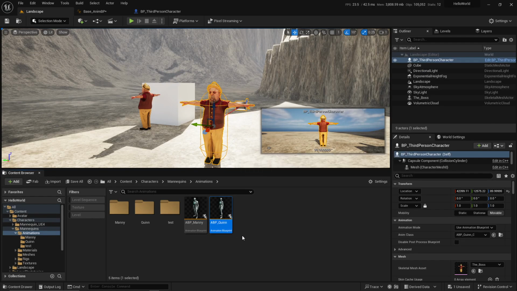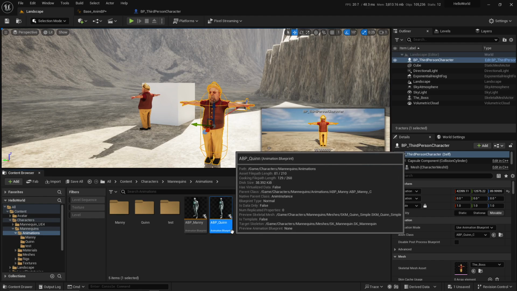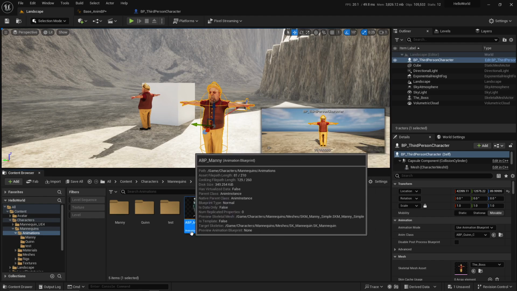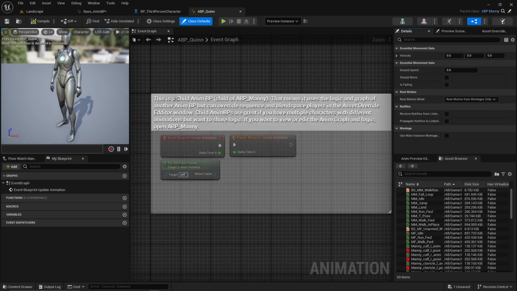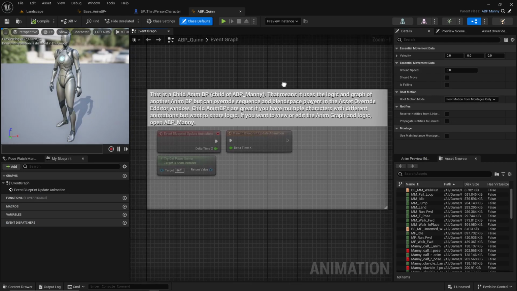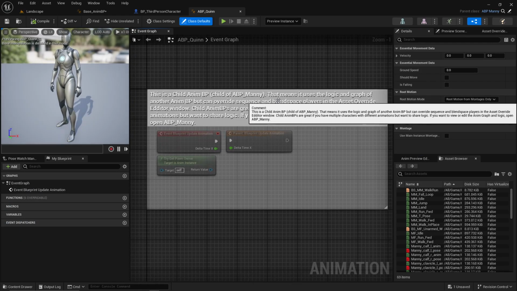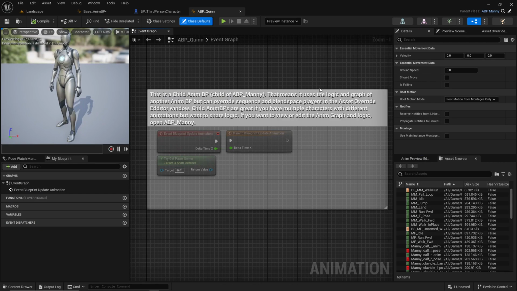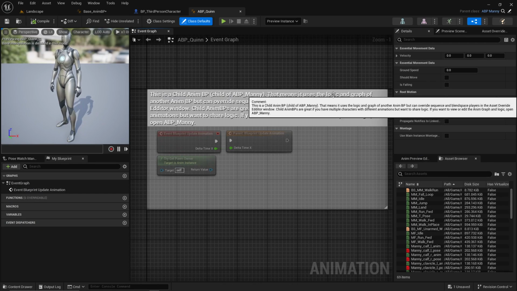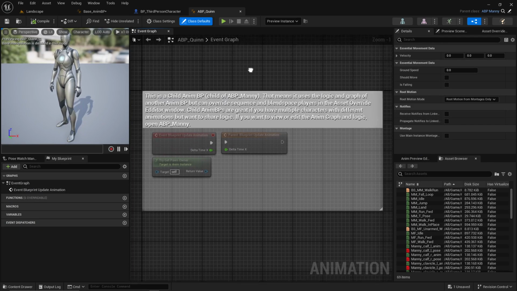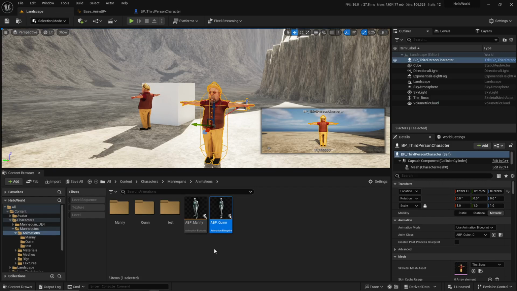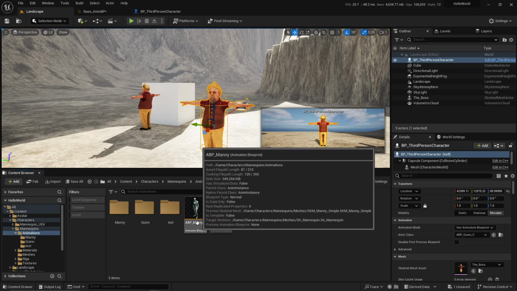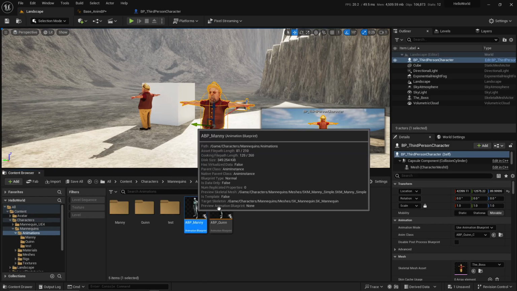It's a nice way to organize, find assets and where they are. Now this animation blueprint is a child of ABP Money. If I double click this, you'll see this is a child ABP, so it just uses the logic of that. If you wanted to reuse the logic you created for one animation blueprint in another, you follow this further, more advanced tutorial. But I'm going to close that down and open up the ABP Money blueprint, which is the parent.